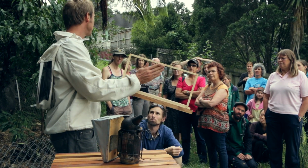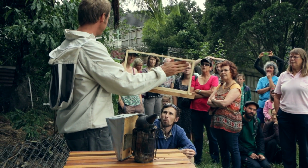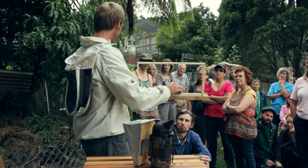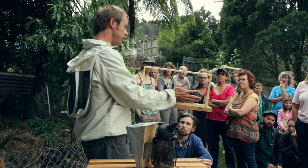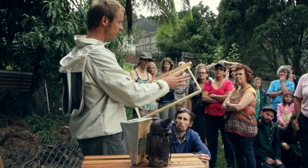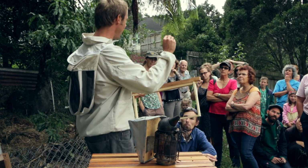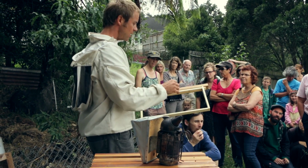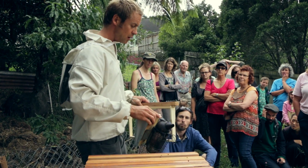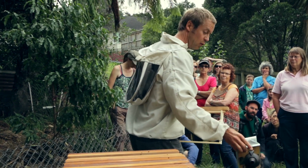In a lot of conventional beekeeping, you put a layer of wax in here. It's called foundation. A layer of wax with little hexagons drawn out so that they draw out the cells from there. That way the bees make the correct worker cell size, and you get one cell size all the way through. If you leave them to their own devices, they'll create whatever size they need. They'll make drone cells, which are the big ones, as well as a variety of worker cell sizes. And there's a lot of arguments nowadays that say that bees really should be making their own cell size, that they seem to know what's best for them.